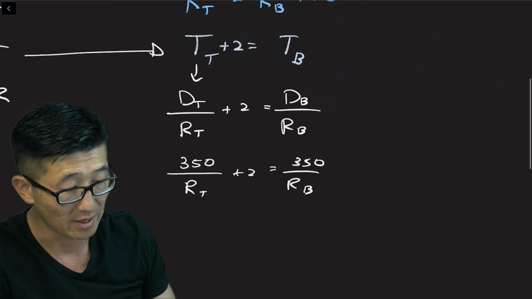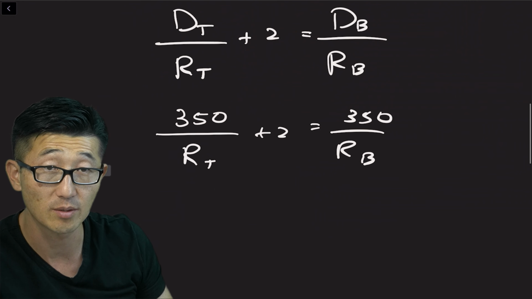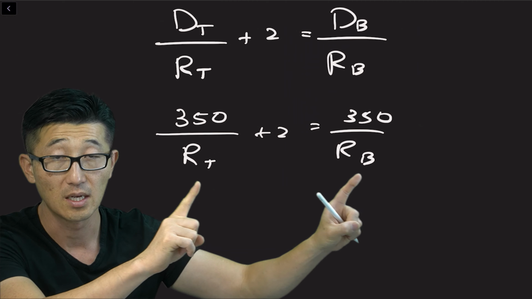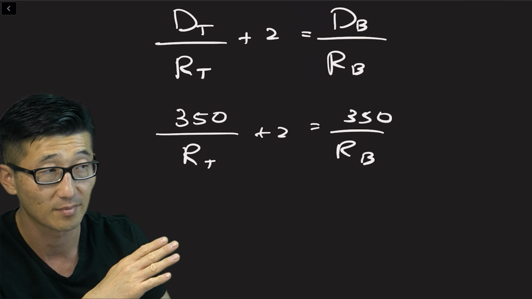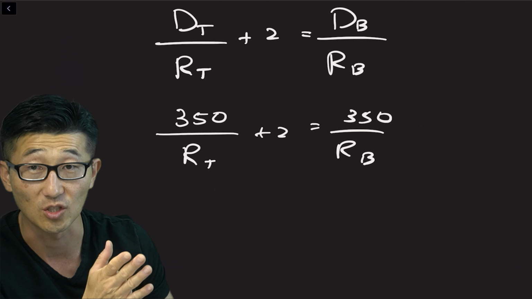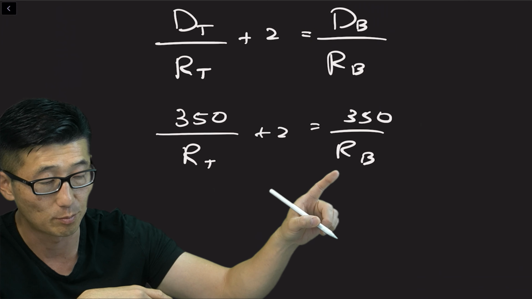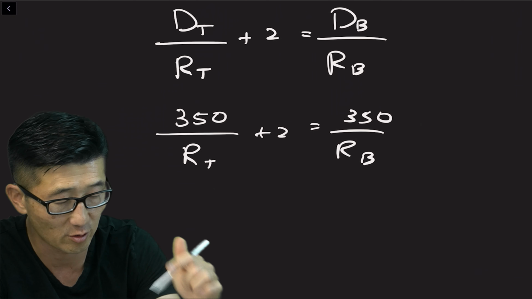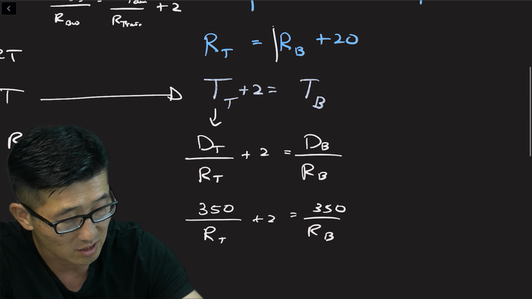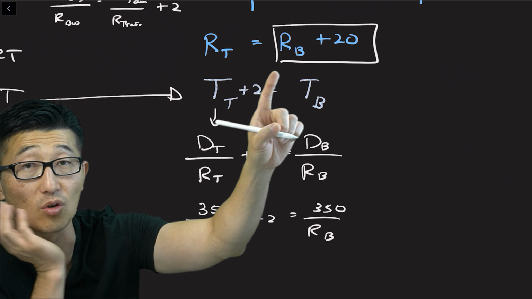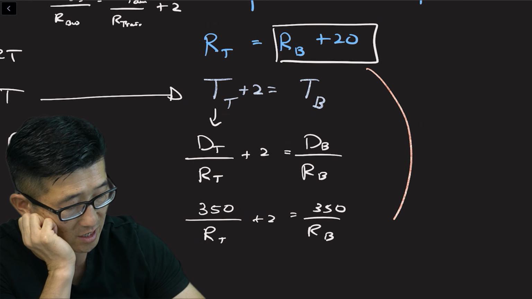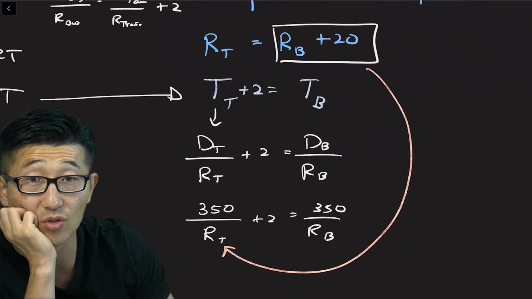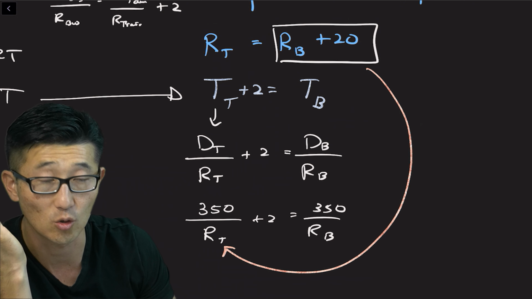Okay. All right. Now, again, as I told you, you have one equation, but now we have two different variables. Even though both of them have the letter R, this R represents the train, and this one represents the bus. So there are two different variables here. How do we turn this equation into just one type of variable? Well, guess what? We know this. RT is equal to RB plus 20. So let's take all of that and substitute it right over here. And then you'll notice everything's going to turn into an RB equation.